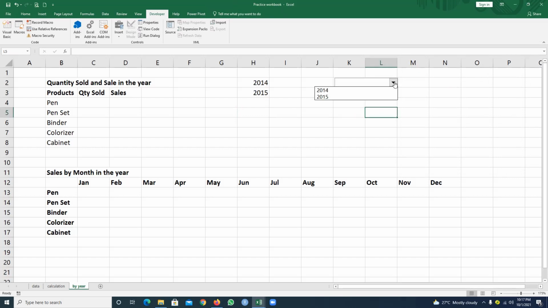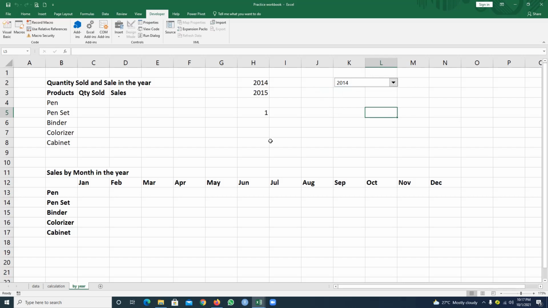Good. So it's as if you're not seeing anything now. Let's now click here. See, we have 2014. You can see we have our output here. When I come here, I have 2015. It's giving me the serial number, that is the position of the output. If I select 2014, it's giving me the position number 1, and if I select 2015, it's giving me the position number 2. So that's how it works.